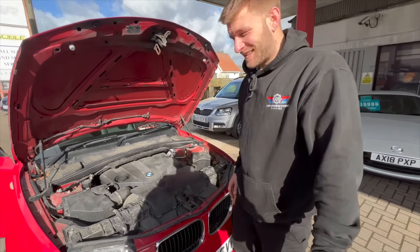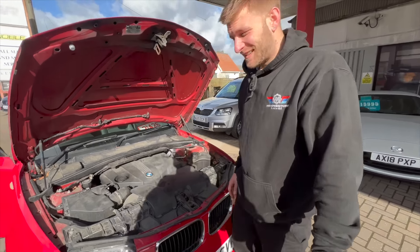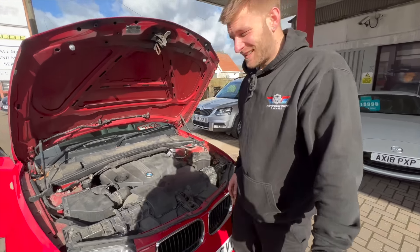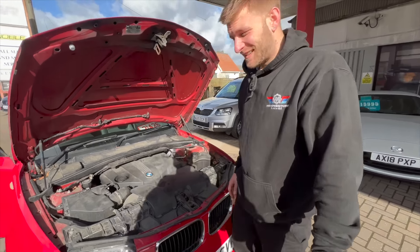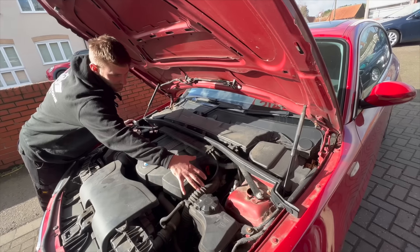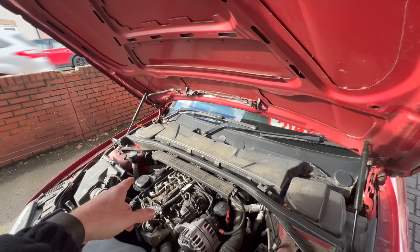When they start getting noisy they sound a bit like a wind noise or whooshing in the passenger footwell — and this one is doing it. But when I bought this car from auction, when it was cold and I revved it up, I didn't hear that. It doesn't seem to do it anywhere near as bad when it's cold; when it warms up it gets worse. I mean, somehow I've managed to dodge it for 10 years. I was obviously due to get caught out, and if I was ever going to get caught out it was going to be with a 111,000-mile no-history car.